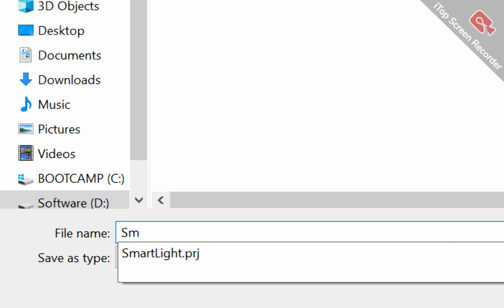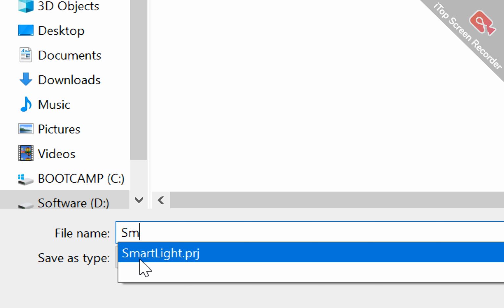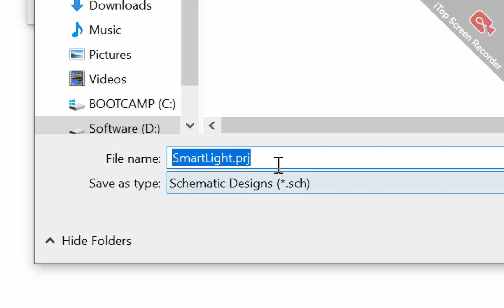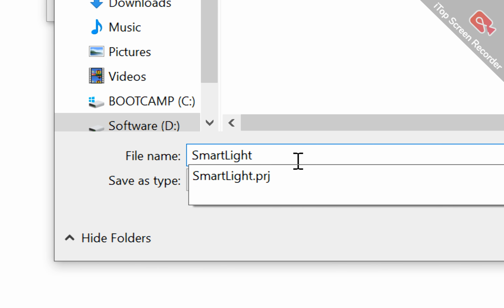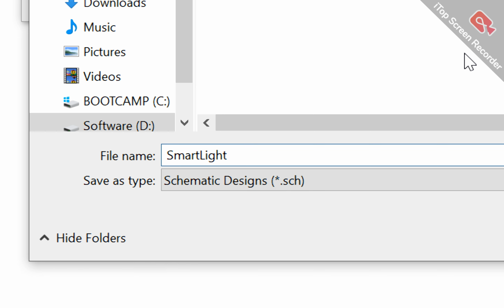And see, when you type the beginning letters, it will show you the complete name, but you should not select it directly. You have to remove the .prj. A project comes with the extension .prj, whereas a schematic comes with the extension .sch. Okay, press save.